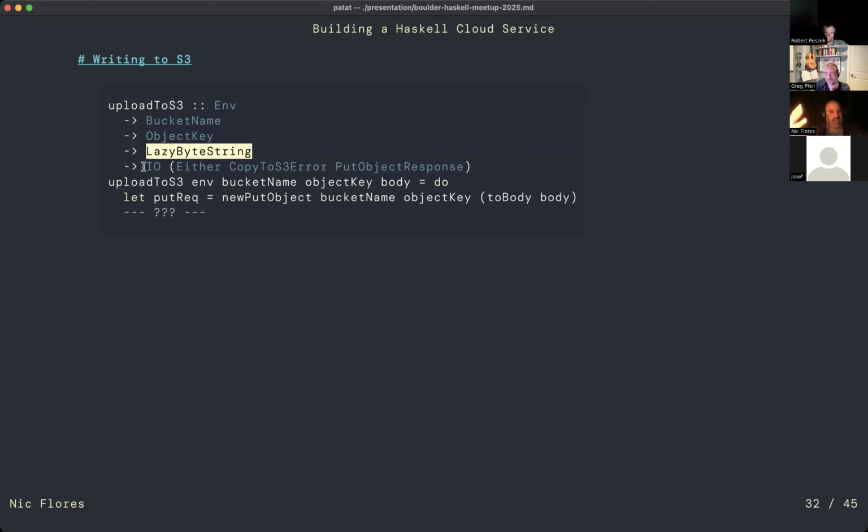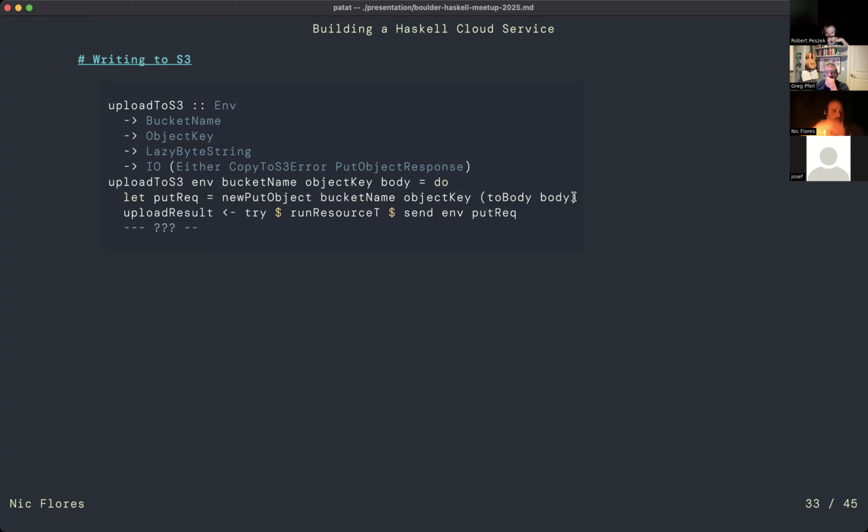So the first thing we have to do is formulate this put object, and the put object is really like all the things you would expect to be able to write to an S3 bucket, right? You'd want the name of the bucket, you'd want the path where you want the file to go, and then the actual data that you want to write. That was pretty straightforward.